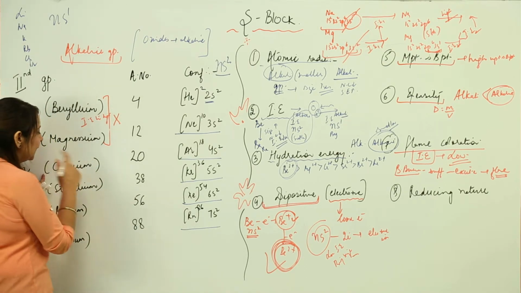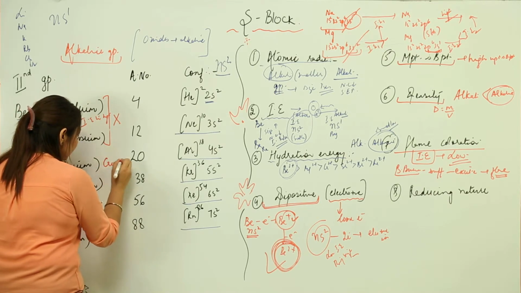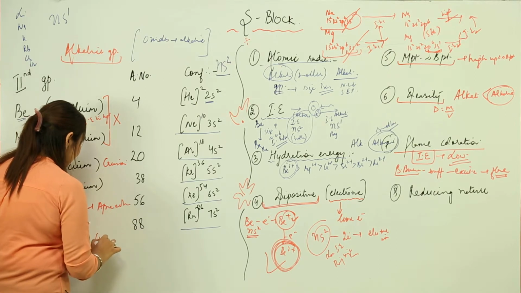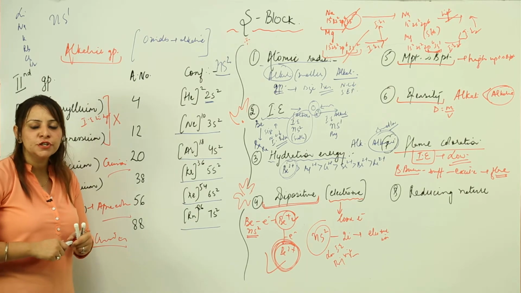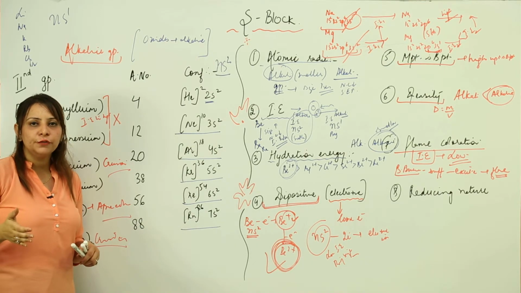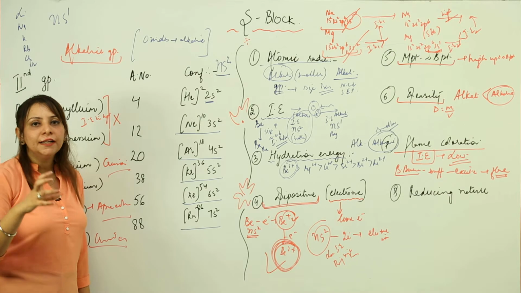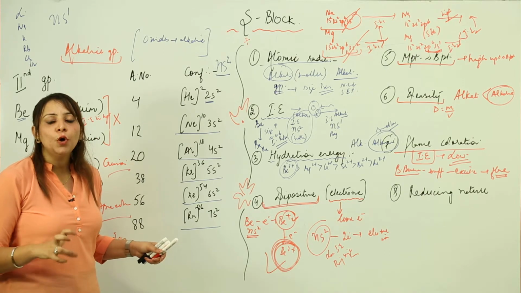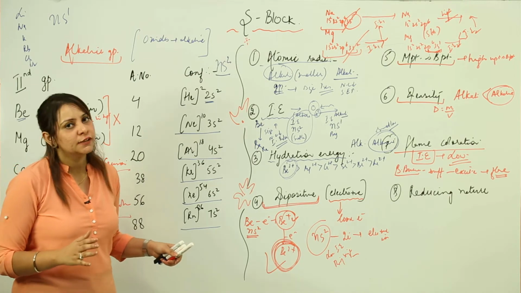So if we talk about calcium, you know that the color obtained is something we call crimson, right, and likewise it shows apple green color. It is again crimson. So these kinds of colors they show when we supply Bunsen burner energy, they get excited to the higher energy level, and remain there for a certain period of time, and then when it comes back, it radiates the energy absorbed by it, and that energy falls in a colored region. So that is why it is imparting a flame color, but beryllium and magnesium do not, because they are too small, their ionization energy is too high, or you can say the energy of the Bunsen burner is not sufficient to cause an excitation.